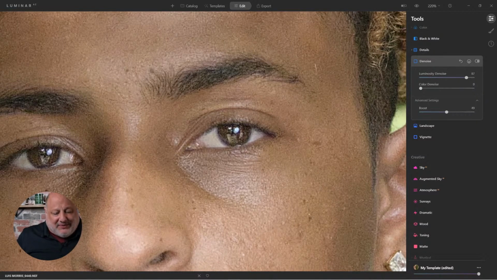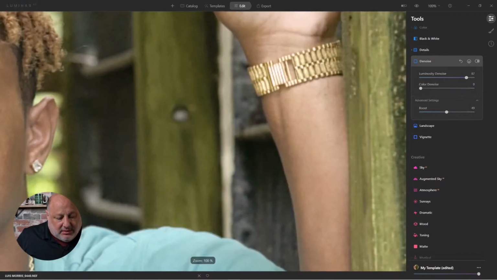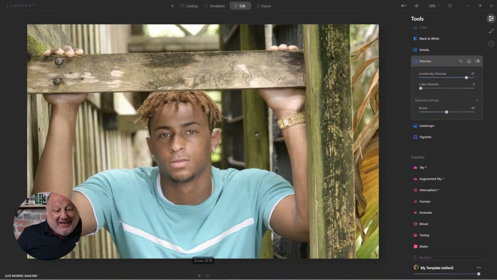So in an image like this, look at that. That is a beautiful shot. We'll do before and after. Here's before. Here's after. You can't really see the noise unless you zoom in on it, but if we were to print this as an 8x10, you're not going to notice it. 16x20, yeah, you'll start to notice it. Anything bigger than a 16 by, let's say a 2 foot by 3 foot, you're definitely going to see that digital noise in the scene.